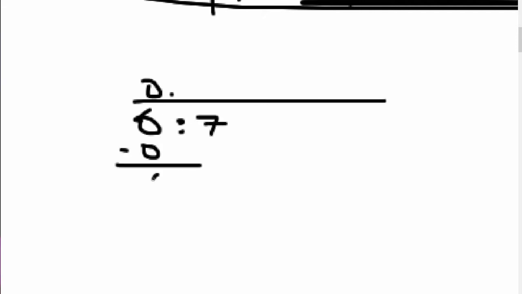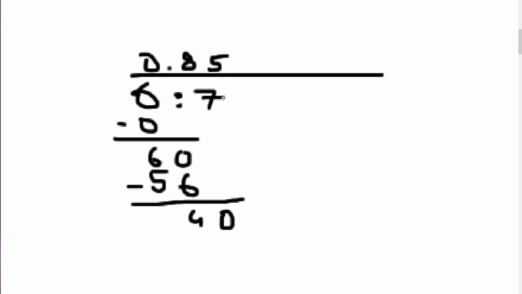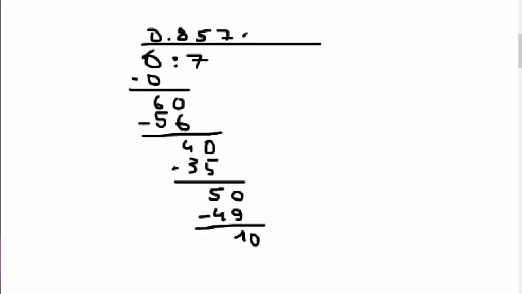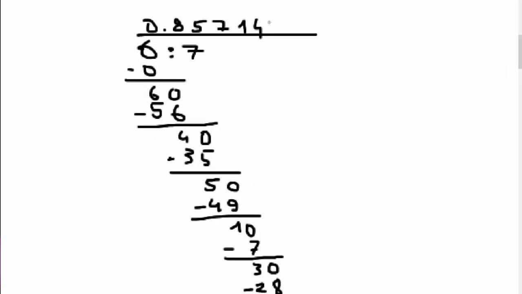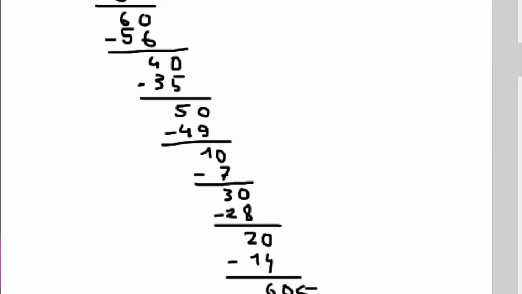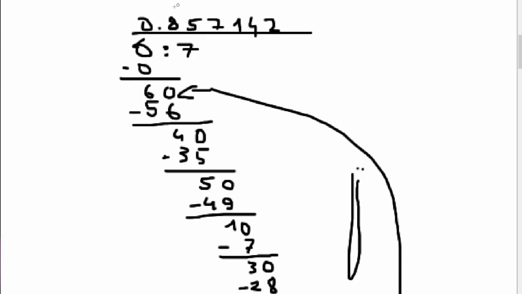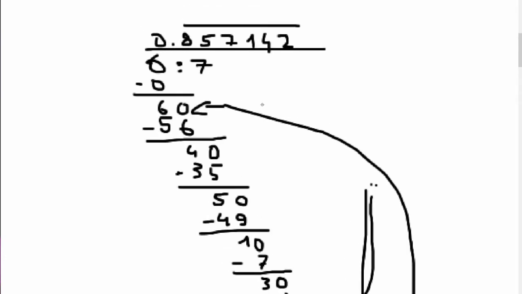If we do long division on this fraction, you can see that we have different remainders down here. Now consider this. There's a finite number of remainders that we can get, from 0 up to the divisor minus 1, in this case 6. If we somehow got the divisor or more, or a negative number, then we must have made a mistake in the division. If the remainder at some point is 0, then the decimal expansion is finite. If not, then we'll go through, at worst, every single other remainder until we end up with one we already had before, which in turn will lead to the exact same chain of remainders. Therefore, the decimal expansion is recurring.